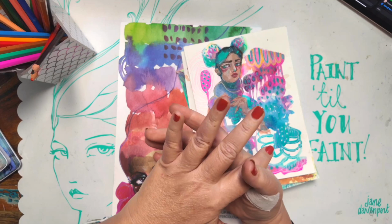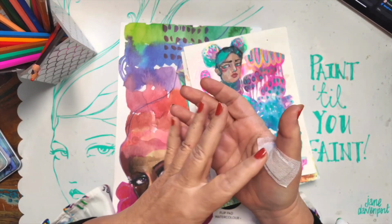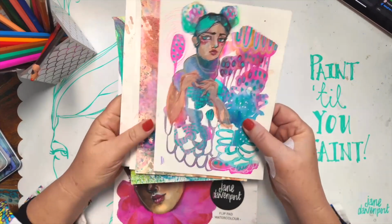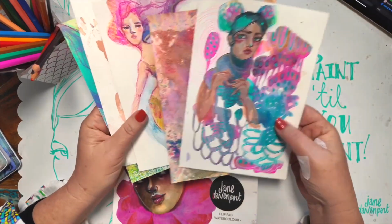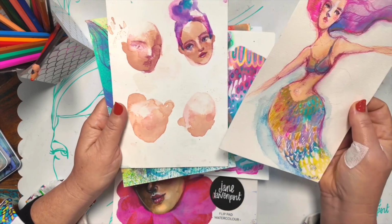And just excuse, I've got just this little band-aid here, it's the scar from my operation, so nothing icky, it just keeps the little scar in good form.